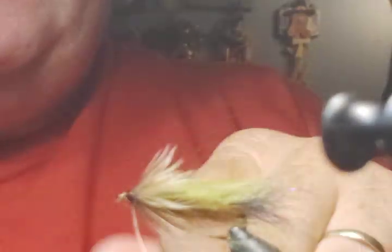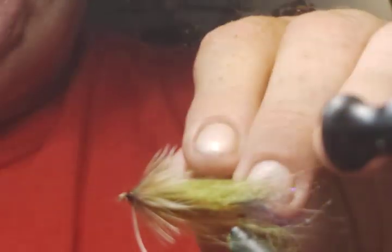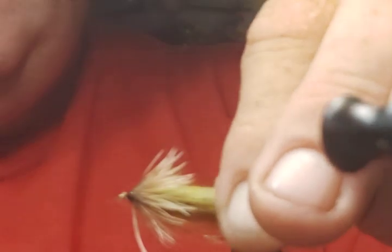Now, a juvenile sculpin, when he's moving around, he doesn't always stick right to the bottom. A lot of times he comes up to get something or other off of the surface, or he's up in the top part of the column but not all the way up. And this will do that. This will slick back and it'll pulse as you strip it.